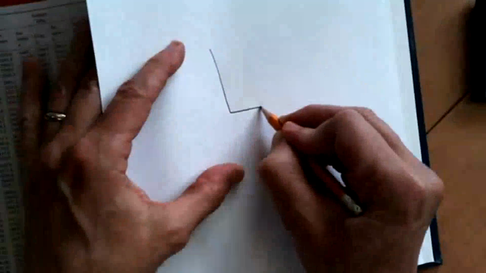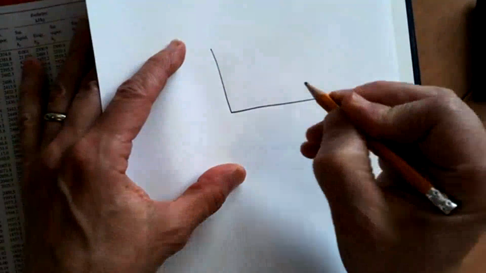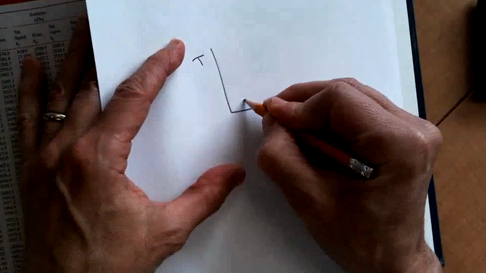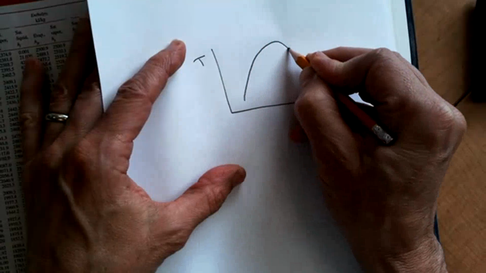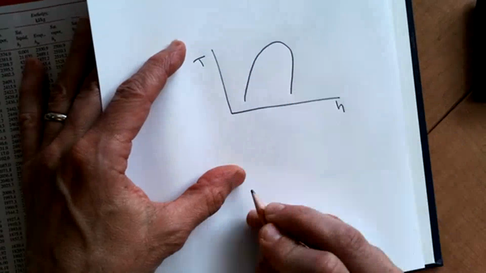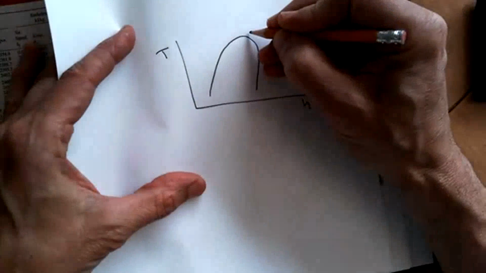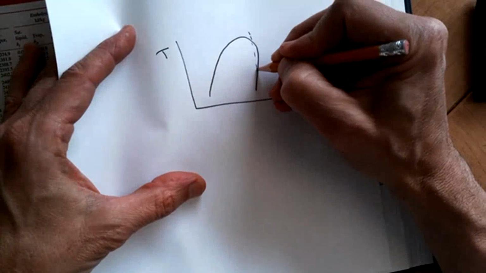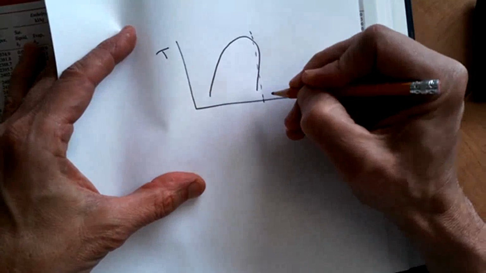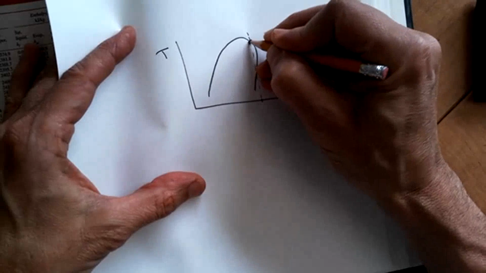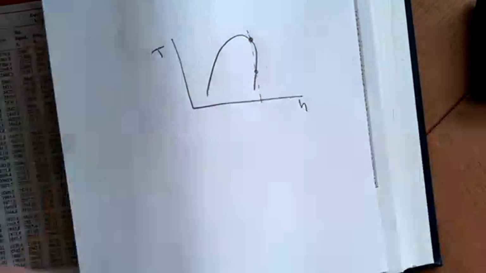So a closer look at the saturated dome for water: here would be H, and this would be temperature, let's say. It comes over and kind of curves back like that. So it's not a dome the way I normally draw it, but it actually does have shape to it. That means there are two values of H that touch the saturated vapor line, here and here.